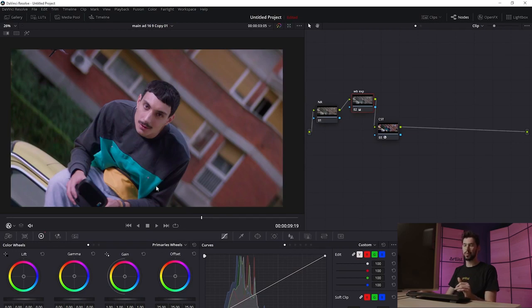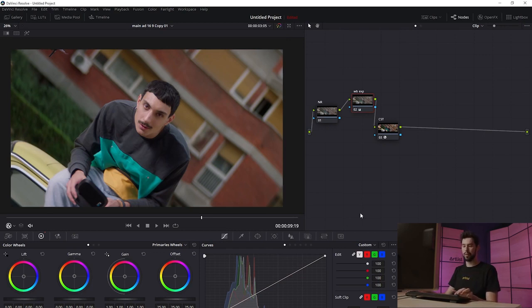So a quick way to fix it would be to click on this icon down here on the left. And then you would want to look for something you know should be white. So let's say this air conditioning unit over there on the background. I'm going to click on that. And then you can see it just automatically fixed our white balance. And you can go ahead and just change it a little bit if you want it to look maybe more warm or whatever. But essentially this is just a really quick way of fixing your white balance. So just wanted to show you guys that.